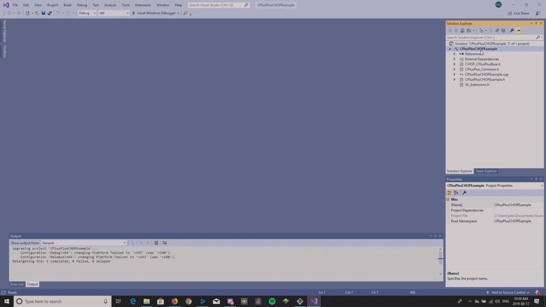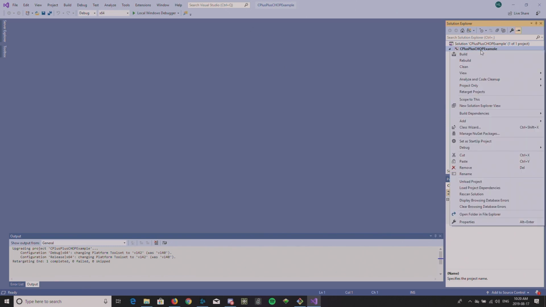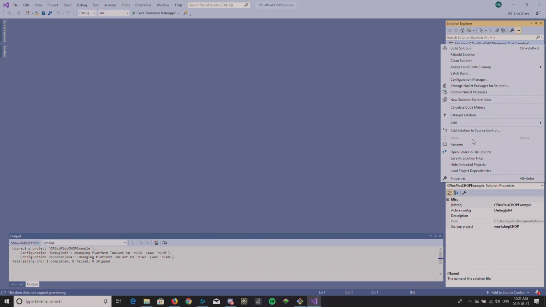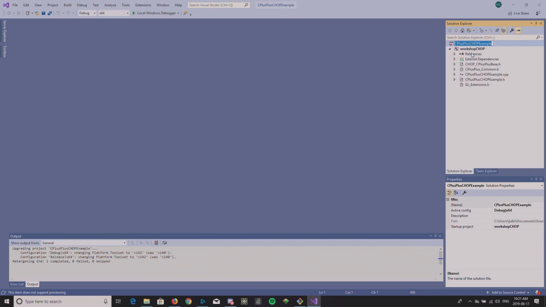One thing I also like to do is renaming the project. Renaming a project in Visual Studio can be kind of hard for no reason at all, but let me walk you through the steps. If you ever forget, it's in the README. The first thing is you can right-click your solution and just rename it. So right now we can call it Workshop Chop. Same thing for the project. You can rename it, so the two names at the top.